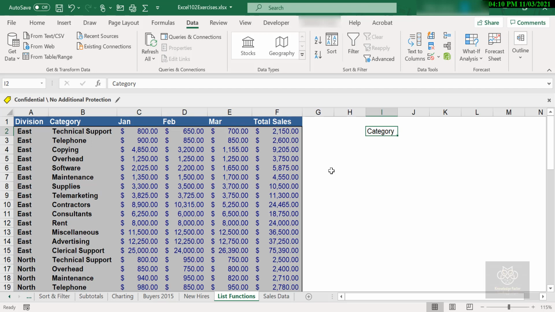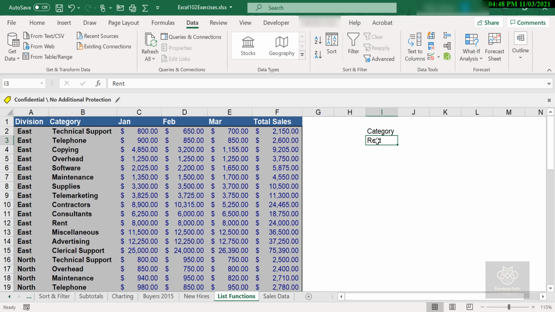Now right below that, in the next adjacent cell down, I'm going to put the criteria that I want to search for. So in this case, I am just going to type in rent. Now once again, very important, that value matches the rent value here, right? This should match here. It's got to be spelled the same way, no extra spaces in the cell, nothing else. It's got to be rent.